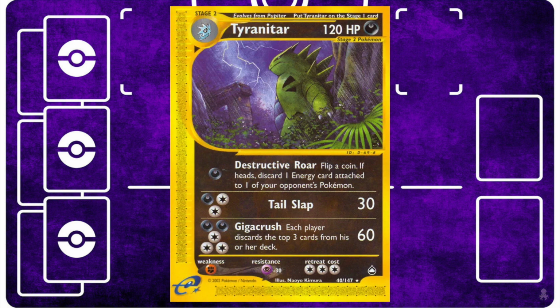The 40 HP Larvitar lines up a lot more with Aquapolis Tyranitar that can also discard from the top of your opponent's deck, get a little meal action in there. And actually, if you don't want to wait 4 turns to attack, maybe do a half and half Tyranitar build where you have 2 of the Aquapolis ones, 2 of the Expedition ones, and just depending on what you start with, you kind of run with whatever Tyranitar is going to work best for you, because for 1 energy, Destructive Roar can be pretty good if you hit the coin flip.